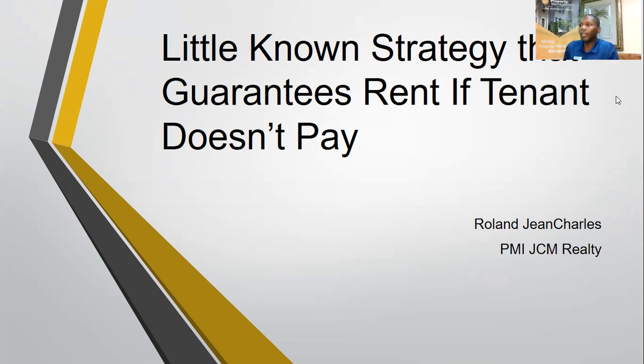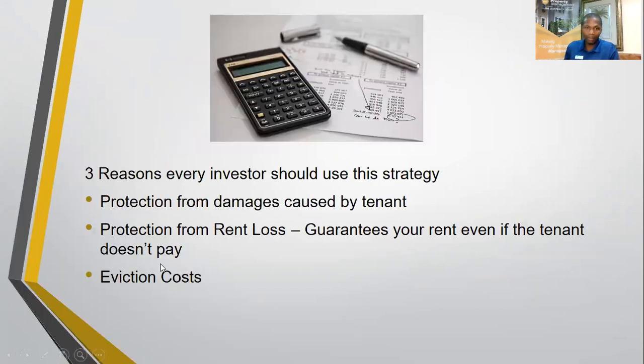And so the strategy that I'm going to be talking to you guys about to guarantee the rent is insuring the rent. Now, this is a program that started out in Europe, UK, Australia. And basically what it does is the owner buys rent insurance. And this is not the same as your regular property and casualty insurance that you will get from your property and casualty insurance broker. This insurance specifically protects the rent for the property. So in the event that the tenant does not pay the rent, you can actually put in a claim, and then they will pay you the rent for that month and for probably up to 3 months, I believe it is, with some programs, but it just really depends on the organization or the company that you get the insurance from.